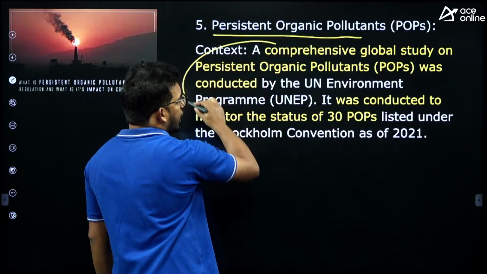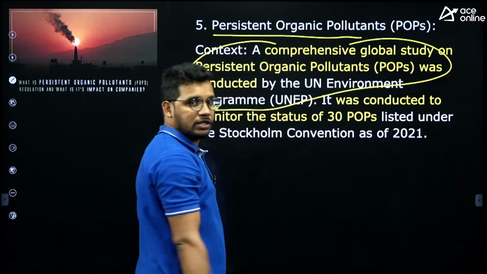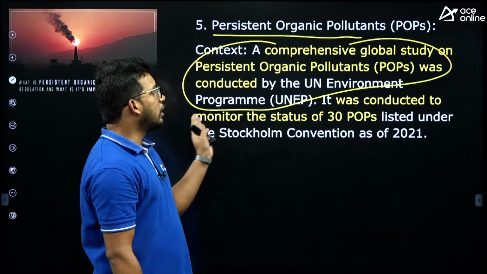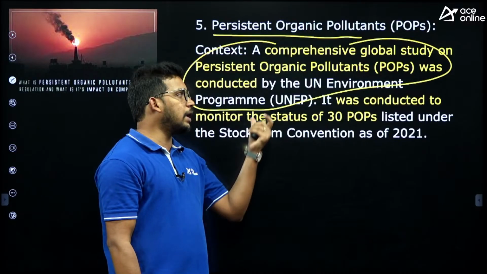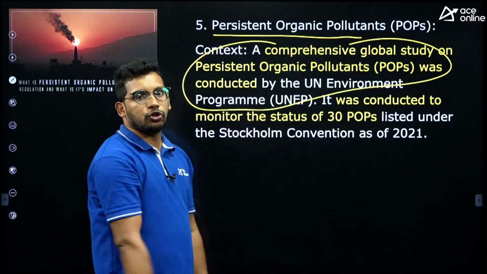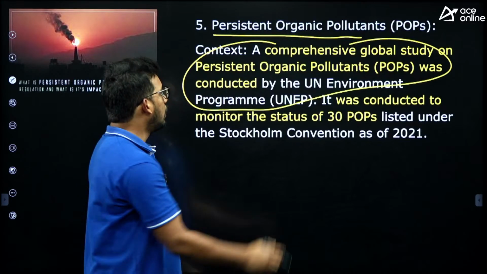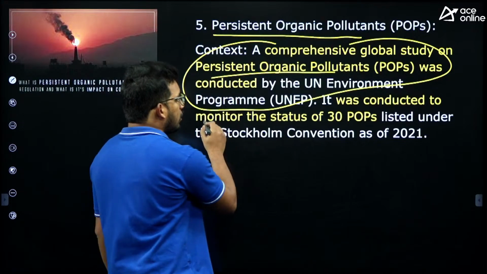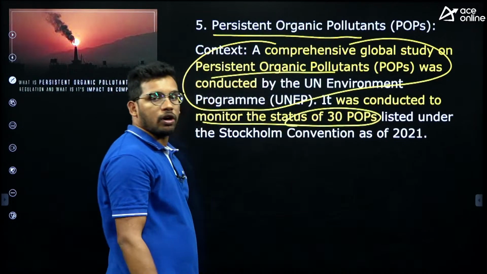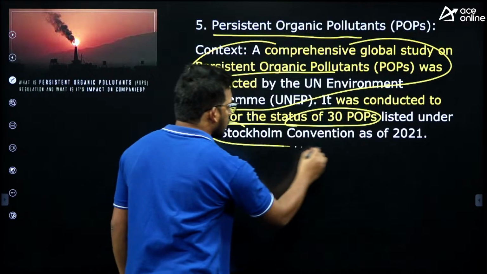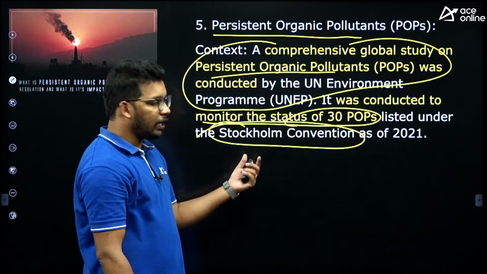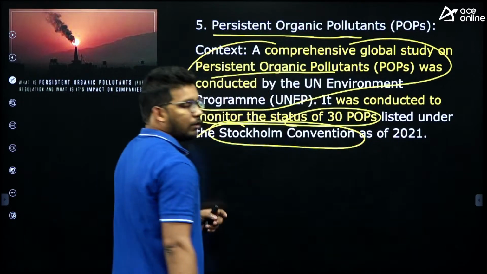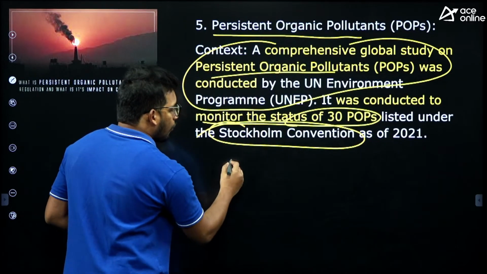A comprehensive study on these persistent organic pollutants was launched by the United Nations Environment Program. It also conducted the monitoring status of 30 persistent organic pollutants which were mentioned in the Stockholm Convention. So you may confuse this with the year 2000, fine. So we need to know here about what POPs are.